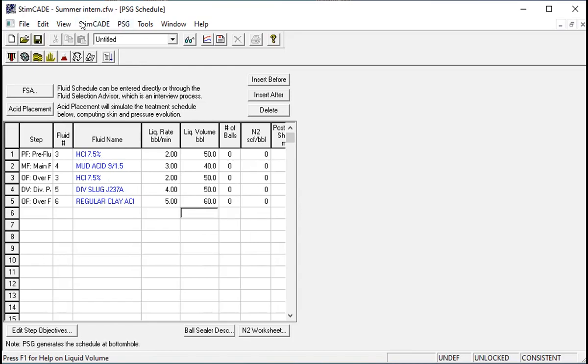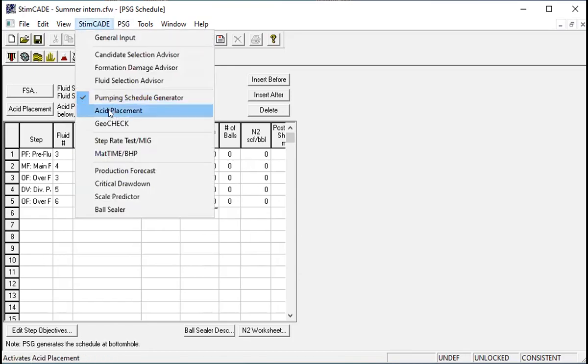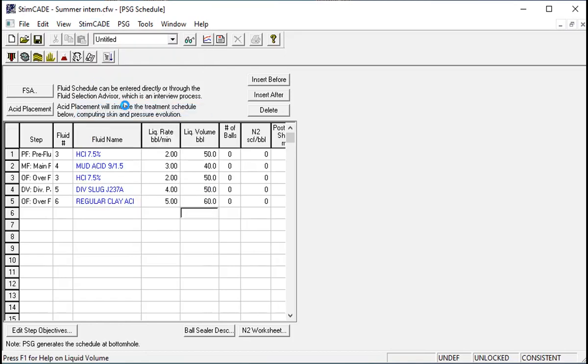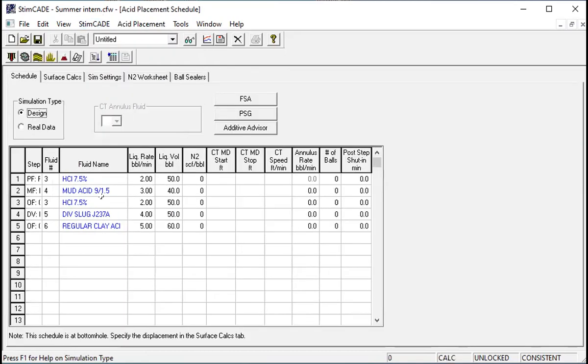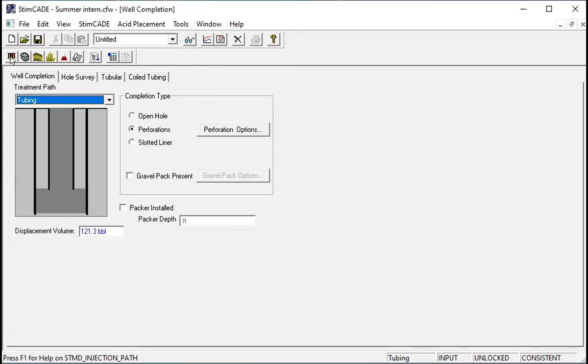The next now is for us to go to the acid placement, run the simulation and see what the result will be at the end of the day. So we'll go to our acid placement. All right, so our schedule comes up, but for the acid placement, there are a lot of things here that you have to input before the simulation can go. If you don't input these parameters, you will not see anything at the end of the day. So the first one here, we click there, that's talking about the configuration of the well. So we have well completion. I'll go to this before I come back to this.